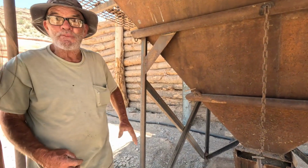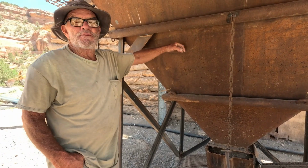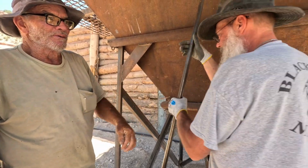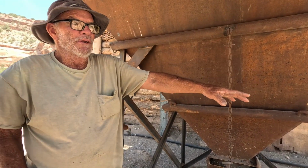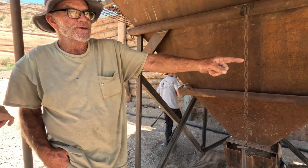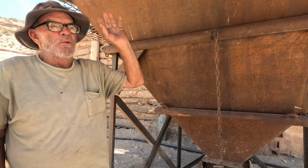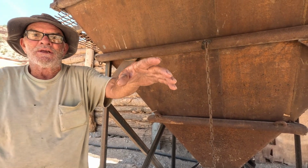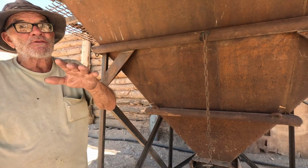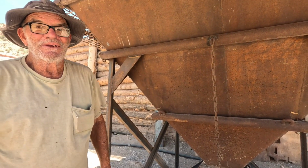My brand new hopper. This conveyor came out of a bean elevator in Delta. This came off of a bean farm. It was a pinto bean hopper. This entire wash plant, the bottom sluice, I've got about $1,000 invested in it. I got $1,000 in this. I got $200 in this. Probably another $1,000. The entire wash plant from the beginning to the end, I've got about $4 grand in it. Now I've got $18,000 in the van, and more in the equipment.